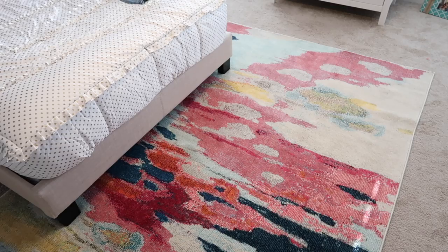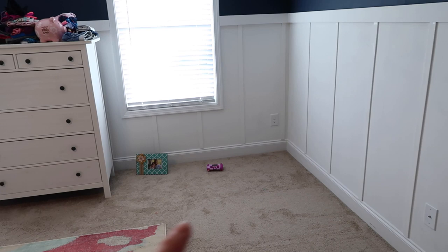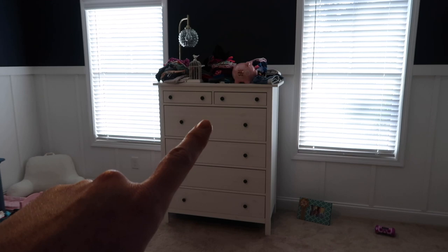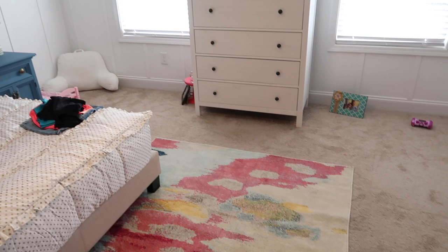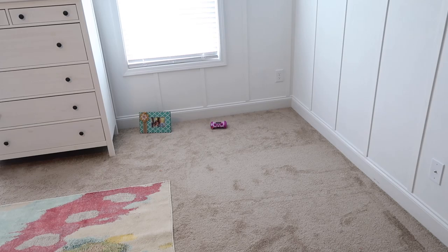Okay, I'm in Ava's room now. We have her bar gone, so there's so much more space. I'm going to be doing some cleaning out, like I said, and we're gonna put a chair right there in that corner. But I have a ton of clean clothes that we have washed right there, so I'm gonna put them away in her dresser and vacuum really quickly and then put that chair in here. I did order a pillow for it and it hasn't come in yet, but I'm still gonna put the chair there. It's actually an outdoor chair, but I don't even care. I think it looks so cute.